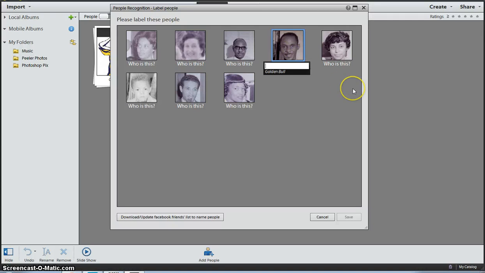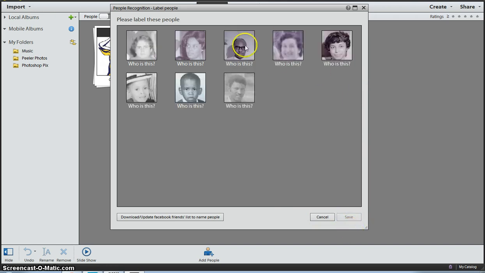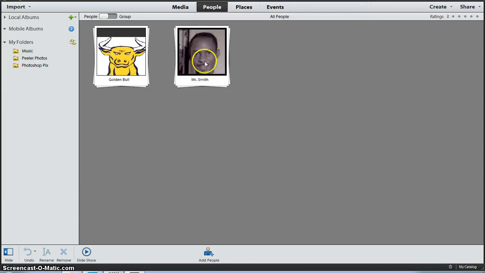And if you know who this person is, you can just add his tag, and he's Mr. Smith now. This is kind of a cool way to easily tag all your photos at once. Now he's here. It recognizes him as Mr. Smith, and you can do this with all your photos.